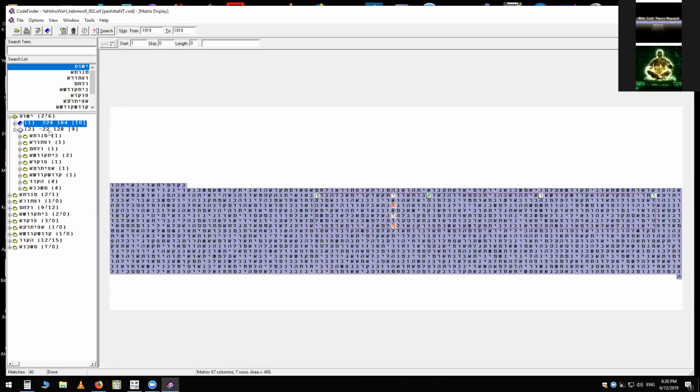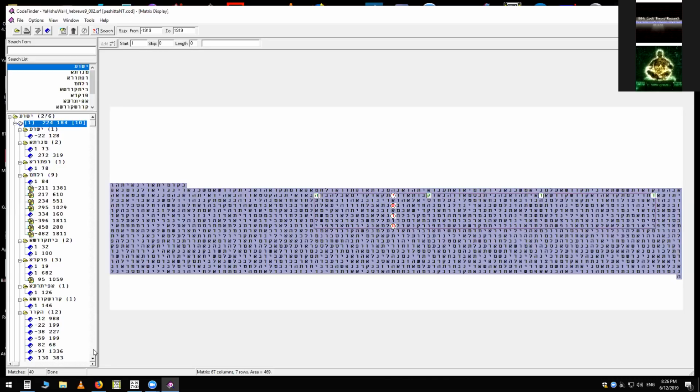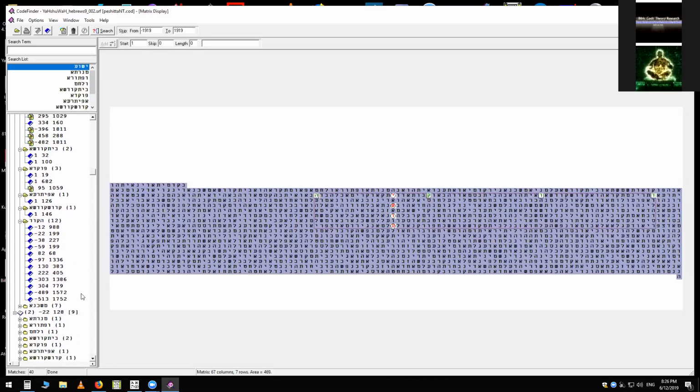You have Yeshua already there because it's the access term, and then you have the word the code here at an ELS at -22. So some of these are going to show up in the entry list for codes because they're set in there. So there's 38, and then there's 59, and 82. So you just scan through them and see if they're going to be any relevancy. They're kind of all over the place.